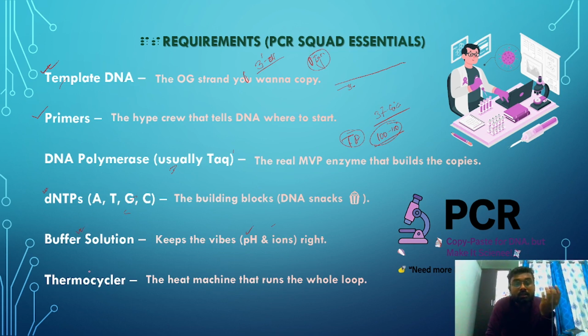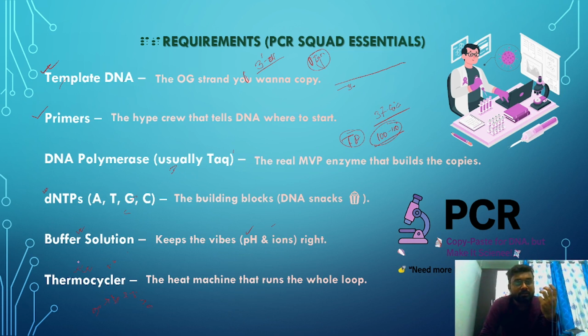And the thermocycler. What is a thermocycler? This is an instrument that will maintain all those environmental parameters. Now we need 30 degrees, now we need 40 degrees, now we need 80 degrees, then again back. The temperature is very simple: now I need 90, now I need 50, 60, now I need 70. Again I need a pause, then I need to go through all those temperatures. That environment is maintained by the thermocycler.